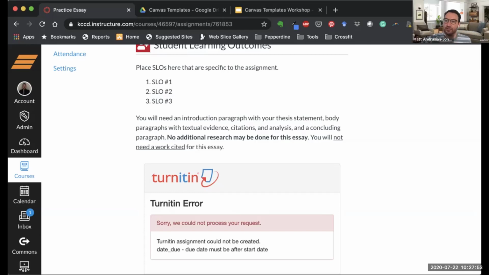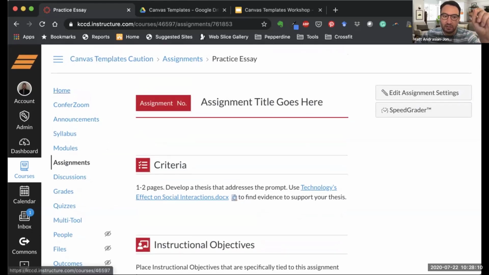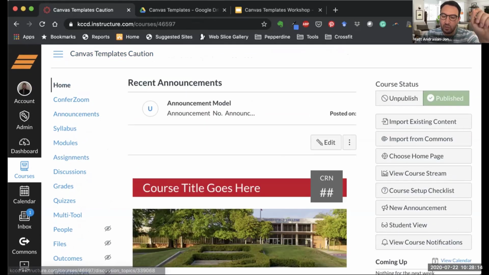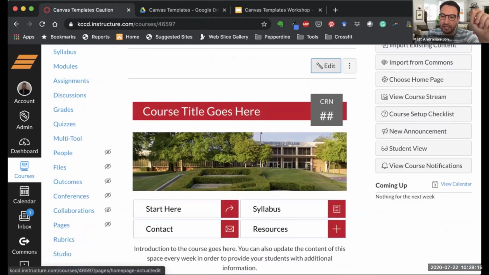Okay, we're just a couple minutes now past 10:25, so let's go ahead and move forward. Okay, so since everybody has a general sense of applying the templates and using those, the next thing I want to show you is going over links and how to change the links to things in the templates. So I'm going to come back to my home page. And once I'm on my home page, I'm going to click Edit.